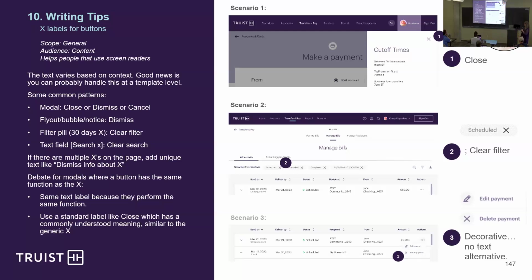But for patterns, right, you probably do want to have a pattern for your modals, like you need to close or dismiss or cancel, and probably pick one and stick to it. So you'll want to make some kind of writing guidance for screen readers that has some consistency so that every time somebody gets a modal, it sounds the same. At the very least within one application. I don't know if you've got multiple applications that you're responsible for. It'd be nice for them to all harmonize with each other, but you know, I'd love to be a millionaire too.